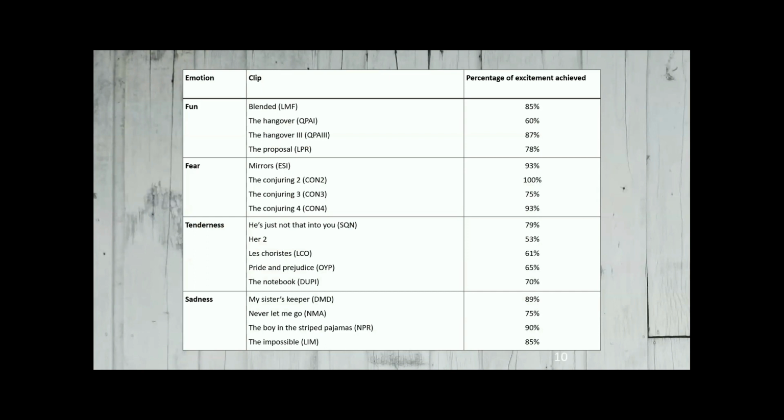We choose 4 clips for each emotion. We can see to the left the emotion, in the middle the name, and to the right the person that we have in the paper.